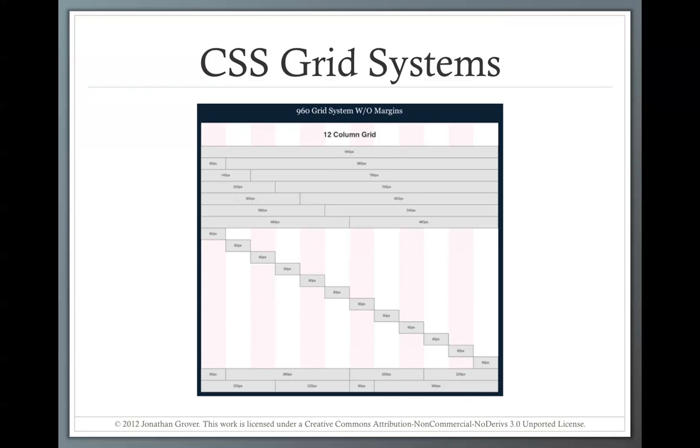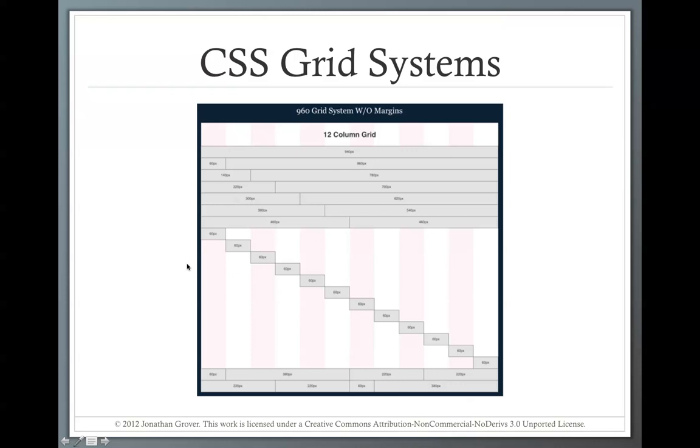And we even had one called col3 that spanned all the way across the wrapper, all 3 of the columns. So we kind of built our own simplified grid system. It turns out you can actually go online and download pre-built CSS code that already has a lot of that positioning code written. And these are called CSS grid systems. This is actually a diagram from a popular one called the 960 grid system. And this is a diagram to show you how it works.